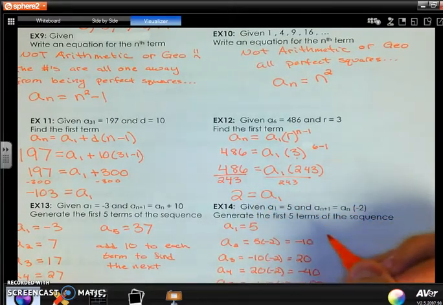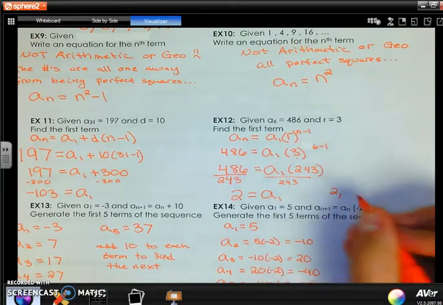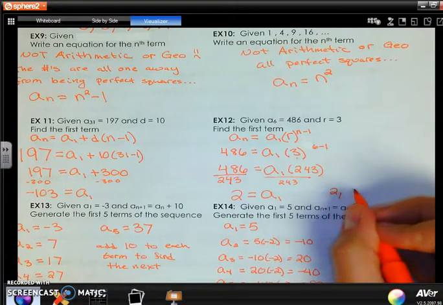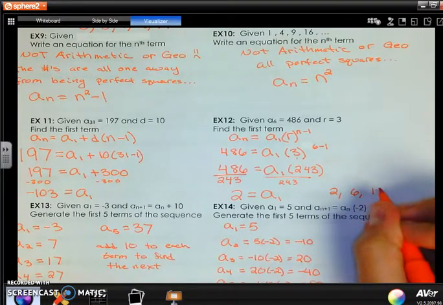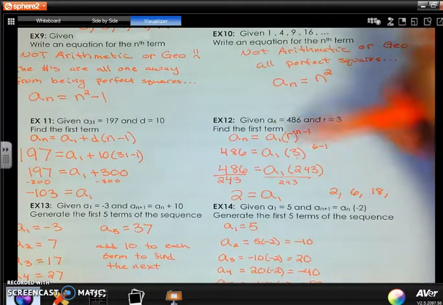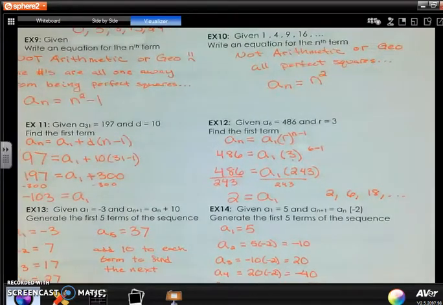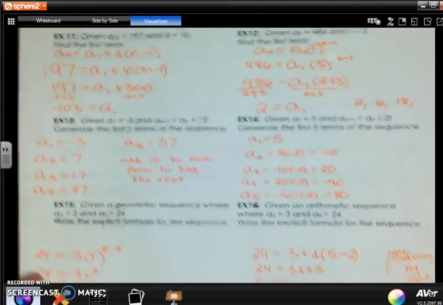How could you check that answer if you wanted? Could you start off and just write 2 and then multiply by 3, right? That times 3 would give you 6. That times 3 would give you 18, right? And you could keep going, and I bet you the sixth term would be that 486 number, okay? So you could kind of extend that out if you wanted to. All right, just a couple more examples here.